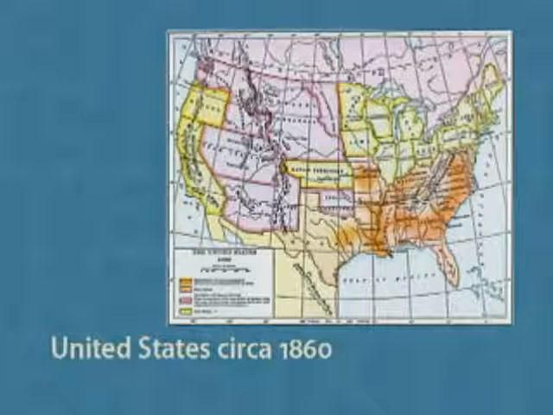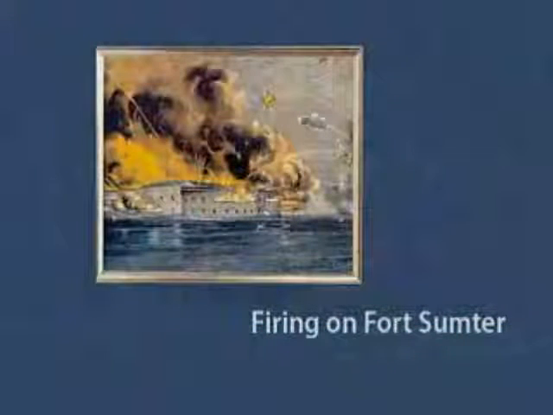Lincoln denied that these 11 states had the right to secede. Missouri and Kentucky would try later, but fail to secede. President Lincoln declared that they were merely in rebellion. Lincoln then called for troops to help keep the so-called rebellious states in the Union. On April 12, 1861, Confederate troops fired on the Union garrison at Fort Sumter, near Charleston, South Carolina. The American Civil War was officially on.